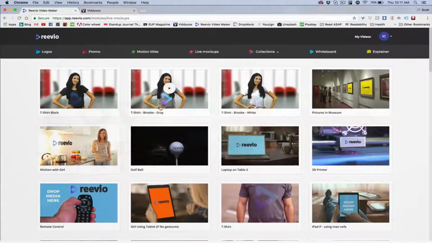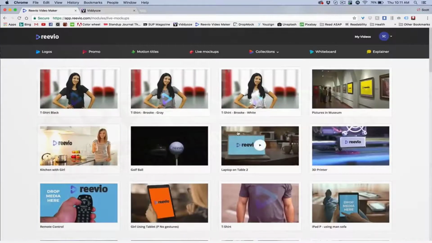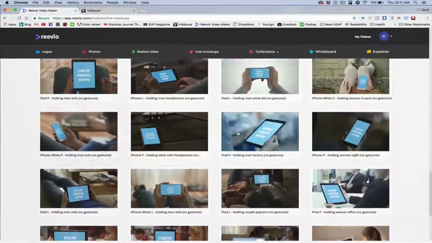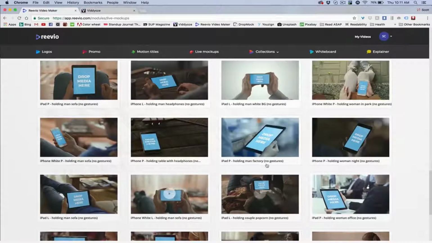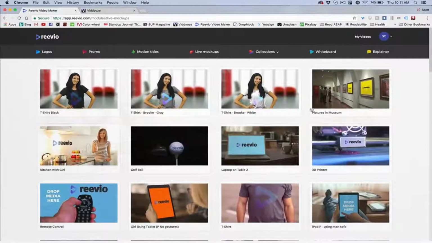Now, Reevio has about 250 main templates. They have the live mockup scenes, as I talked about earlier, which I really like, and I found them to be more generally valuable just because they're loaded up with stuff I can more generically apply to my videos. Videos was very creative. Things like this art gallery, for example, they had a couple of those and everything, but really, that was awesome on a sales page, but when I got down to it, I wasn't really using that. It didn't fit the niche that I needed very commonly.